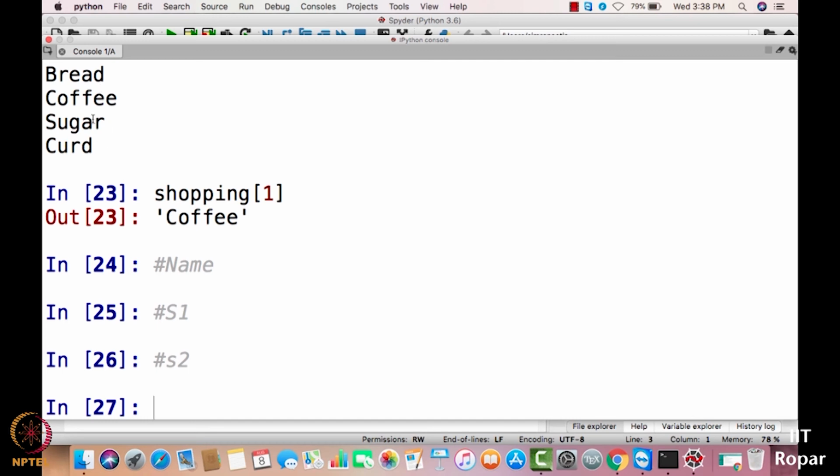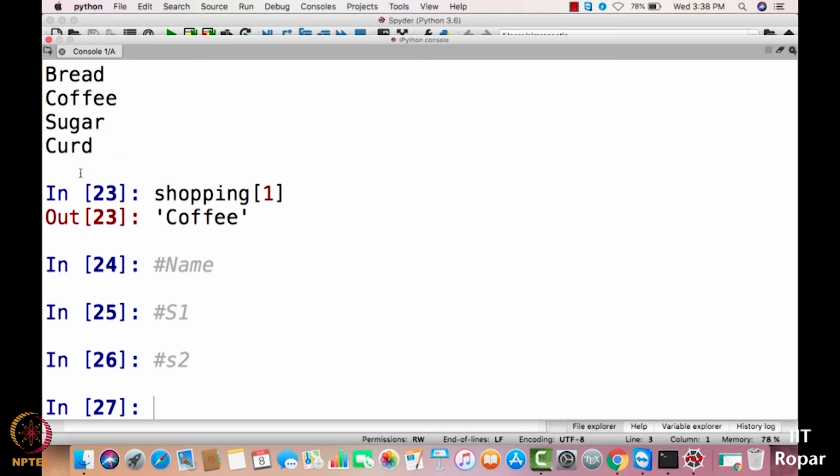For example, I remember that I need oil definitely, bread definitely, and next priority is oil. Coffee may go in a lower priority; even if coffee is not available I'll not be that sad, but oil is definitely needed. Let us assume this scenario. I want bread, oil, coffee, sugar, curd in this order in my list.